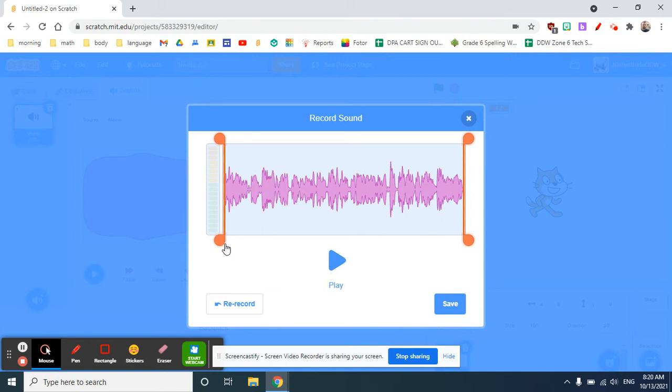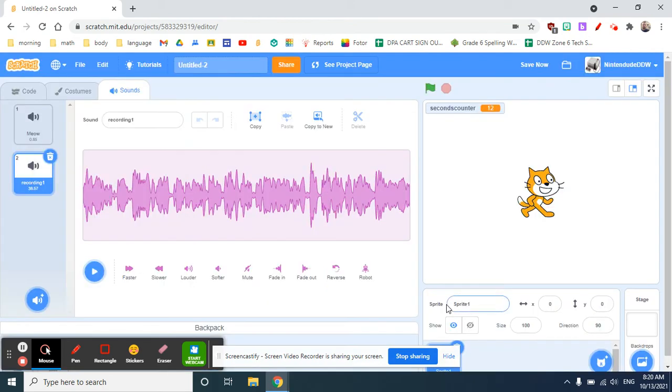But be careful. One thing I have noticed is that if you click out of this sort of rectangle here, you just lose the recording without saving it. So be careful. You're better to just save it carefully and then you can edit it later if there's an issue. So be careful with that. So save it. Okay, let's just test. I'm curious. All right, so that audio was not too long, but like I say, if it is too long, it'll say project won't save, project won't save, and you have to get rid of some of that length of audio.